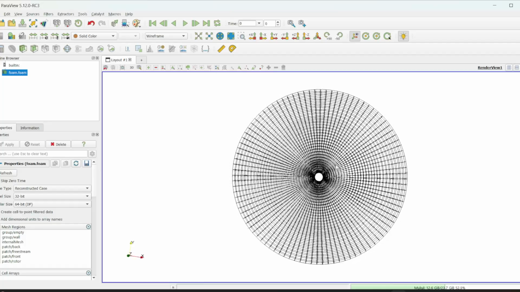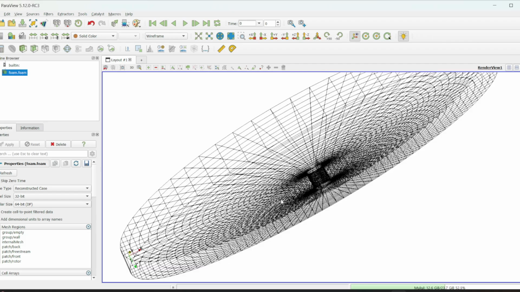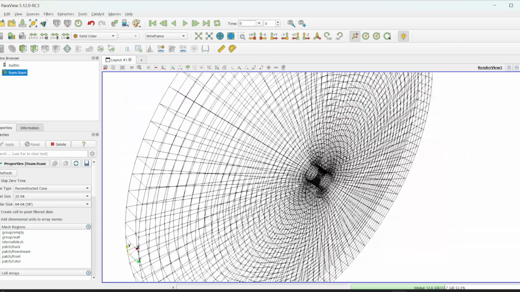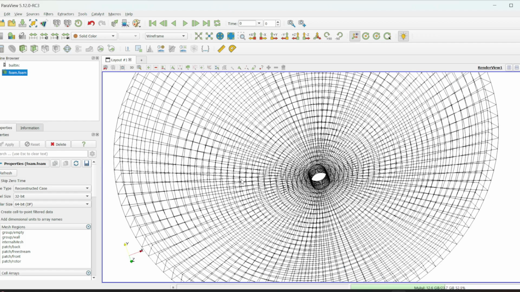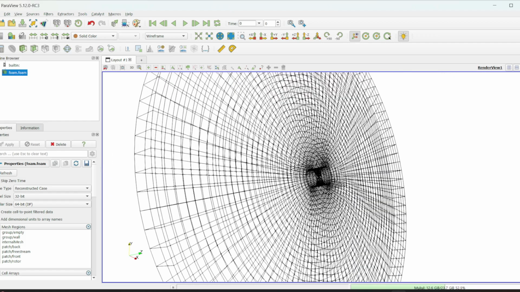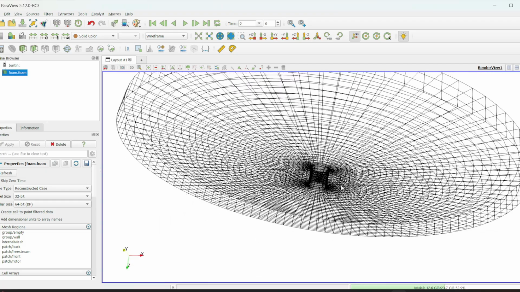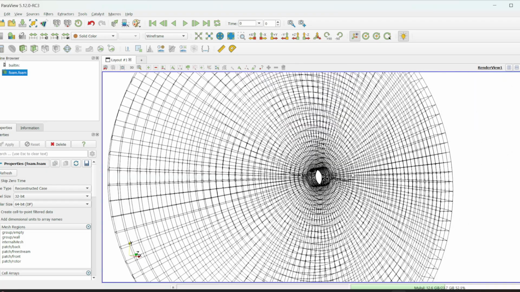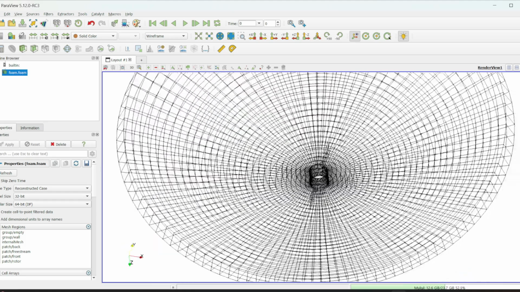Okay, so directly with blockMesh you can also make a circular mesh. It not only makes rectangular meshes, but you can make a mesh like this. This is the result of using OpenFOAM. You can do anything as per your requirement.